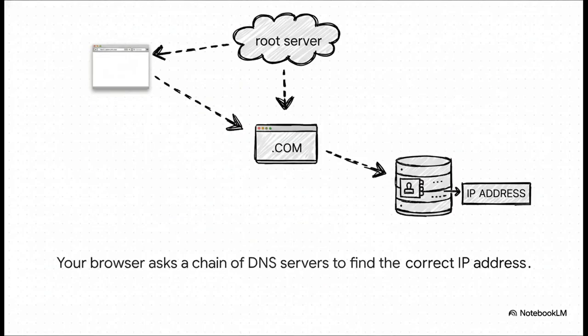So you can think of DNS as this totally invisible, super fast translator that makes the entire web usable for us humans. But here's where it gets really cool. It's not just like looking in one big phone book. It's actually a whole process. Your request kind of goes on a little treasure hunt, hopping from one computer to another in this big hierarchy. It starts by asking a main root server, which is like the master directory. That server says, oh, you need a .com? Go talk to that guy. Then that server points it to an even more specific one until finally it finds the server that has the exact IP address you've been looking for.